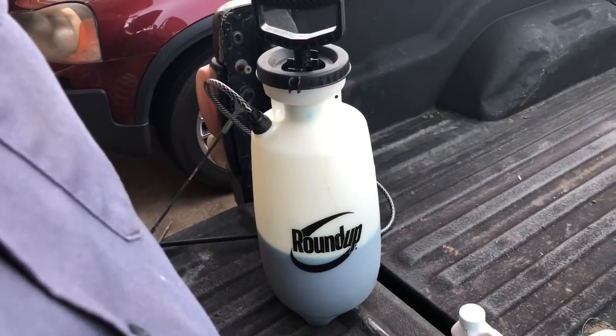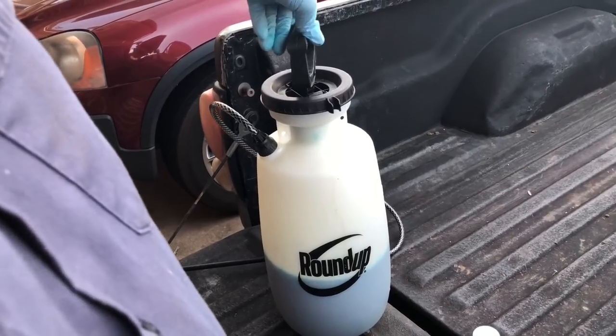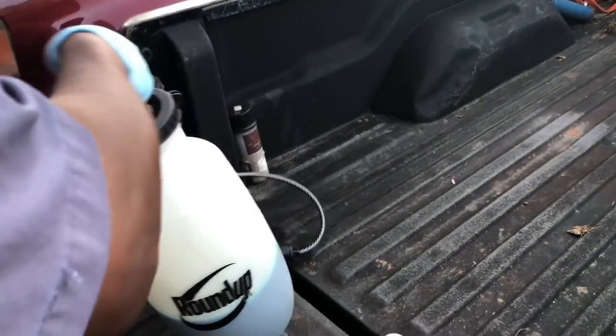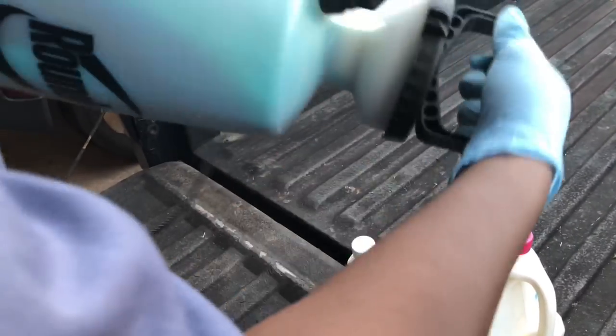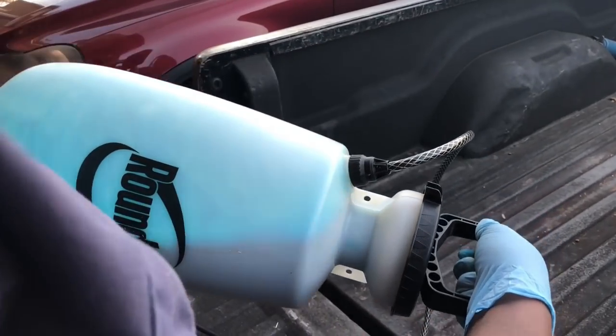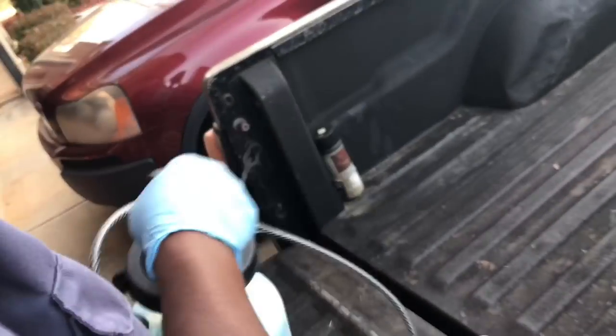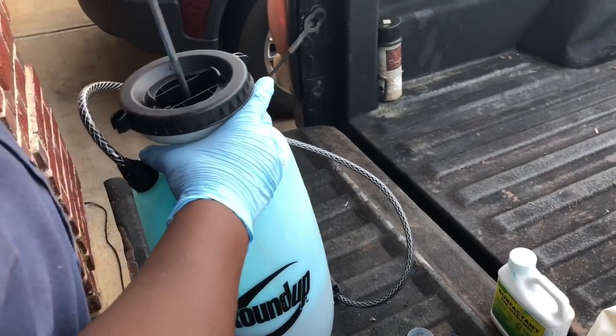Some guys you'll see sticking a stick down in there, stirring it up. That's nonsense. Tighten it up, pick it up, agitate it. Now that blue dye, it will eventually fade away once you keep using it with other stuff. But if you're constantly using that blue dye, then it'll be a harder time getting it out of there. But it does leave. So we shook that up. We're gonna add some pressure to it.